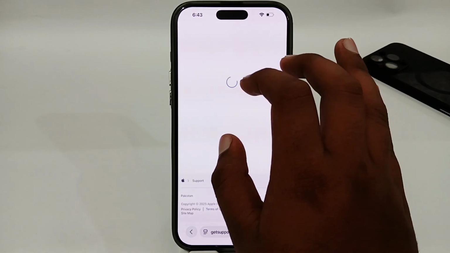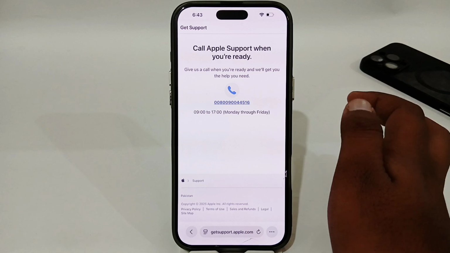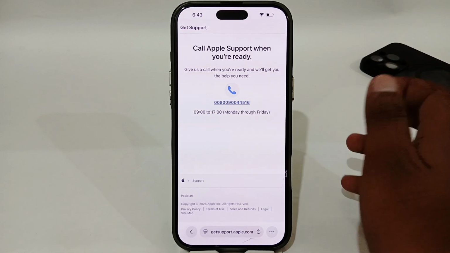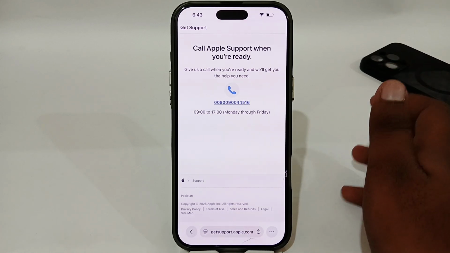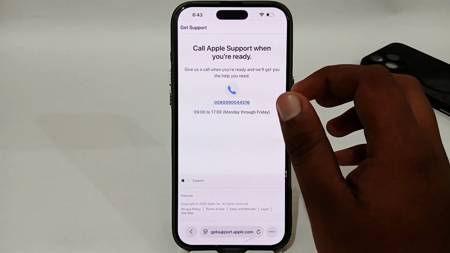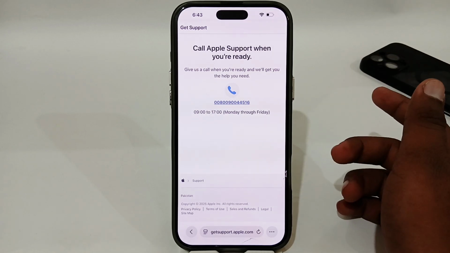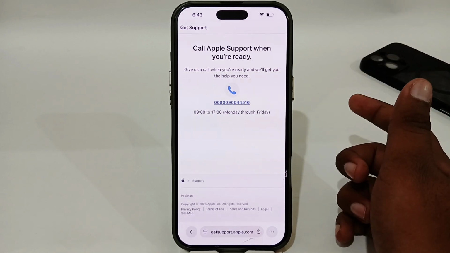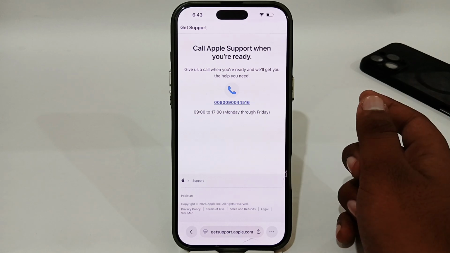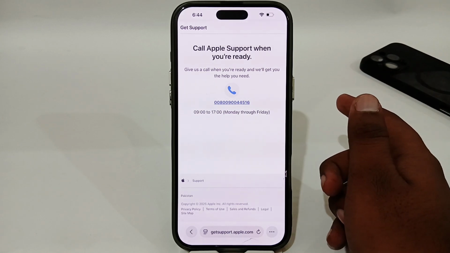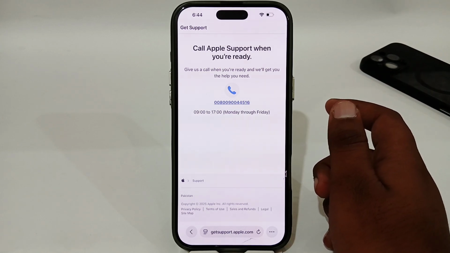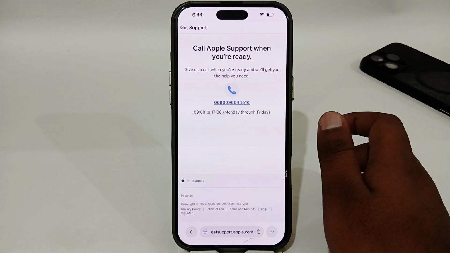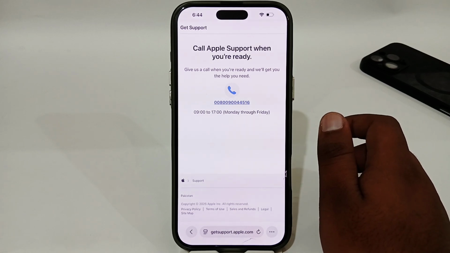Then select Call Us, and here you'll get a contact number for the official support team of your Apple ID. So now you just have to dial the phone number whenever you want to talk, and then discuss your issue with the Apple support team member, and you will get official help from there. So in this way, you can easily fix the issue if your payment method has been declined on your App Store.